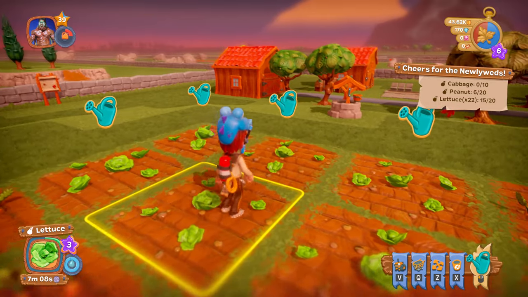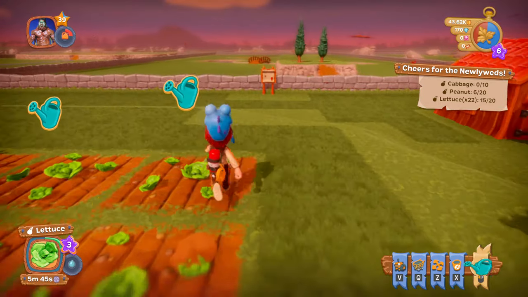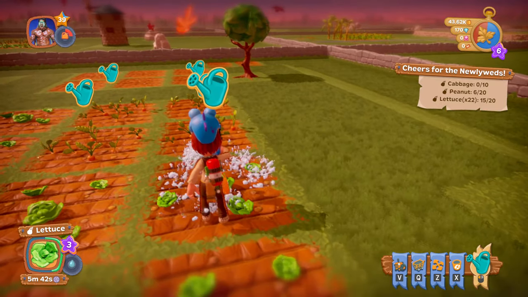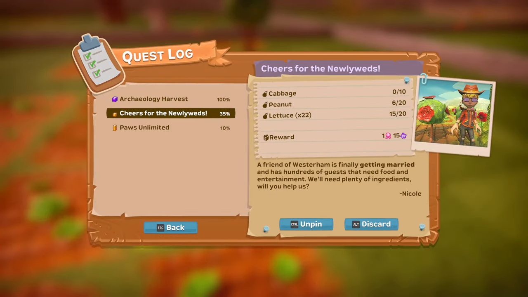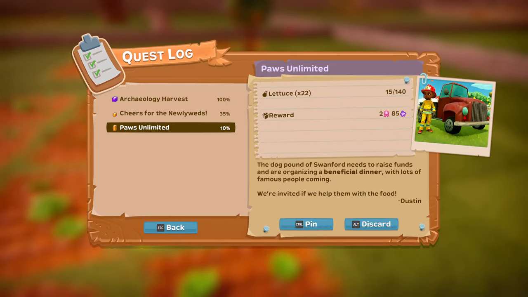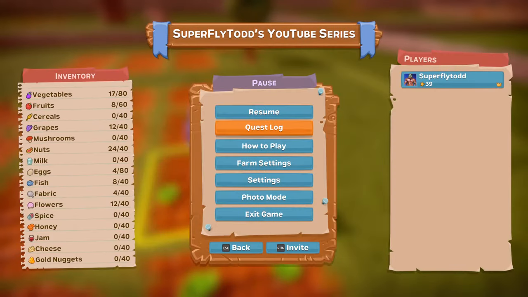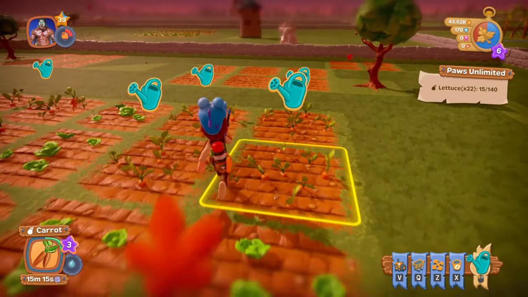Let's see here. Did we get another quest? Let's take a look. If not, we'll just go harvest some stuff. Let's take a look at our quest log. This is a quest that's done on the account level, and I already have achieved it, so we'll skip that one. Pin this one. So we have 140 lettuce we need to grow.